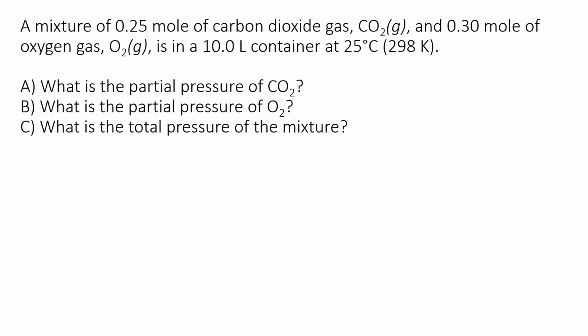So a mixture of 0.25 moles of carbon dioxide gas and 0.30 moles of oxygen gas is in a 10-liter container at a given temperature. What is the partial pressure of CO2? What is the partial pressure of O2? What is the total pressure of the mixture? I'm sorry, on your notes I flipped the questions around, so if you're going to go over the lecture, please follow this order, okay? So let's do letter A first.